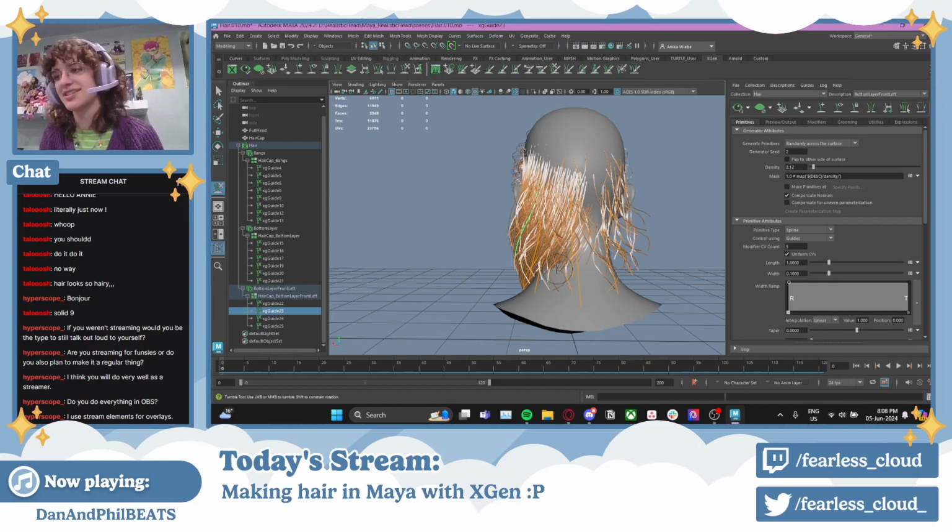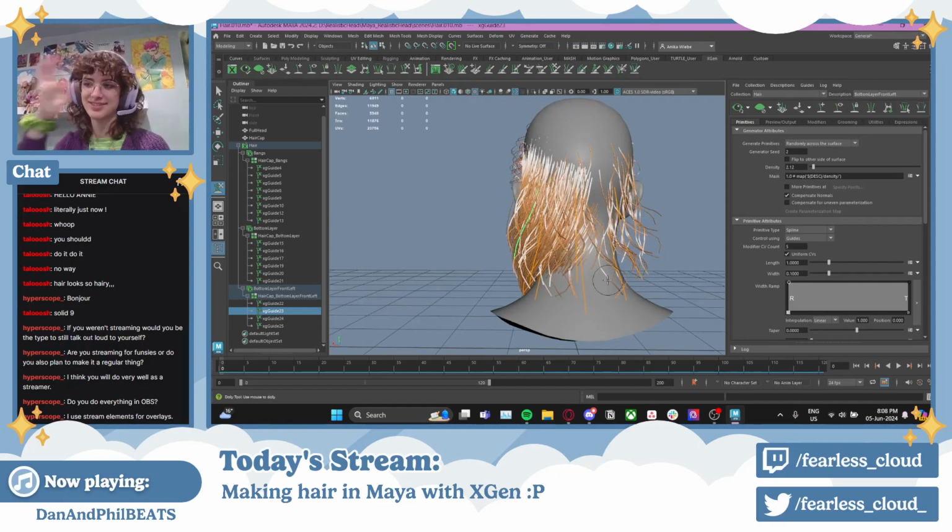So this overlay is literally just a PNG. I made it. I can show you. No, I'm not gonna show you. Maybe another time, if you beg me, I'll show you. But I made it in Adobe XD, and it just has bright pink in the boxes where I have my webcam and then chat and then my display, and then I just bring it into Photoshop and magic wand the bright pink out of there, and so then it's just a PNG on top of my other things. It's pretty cool.